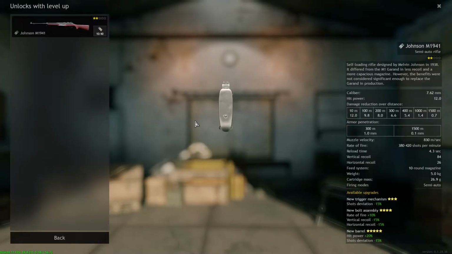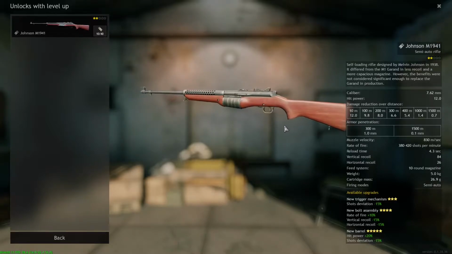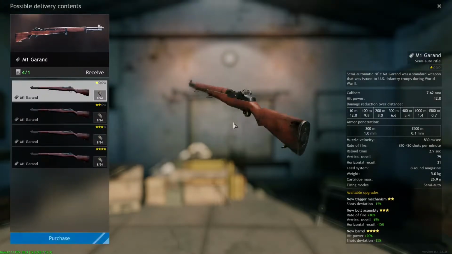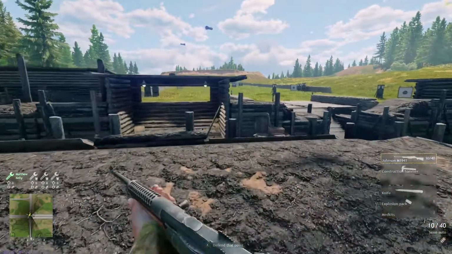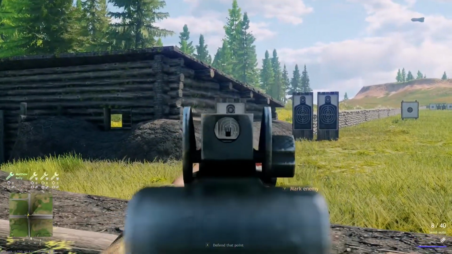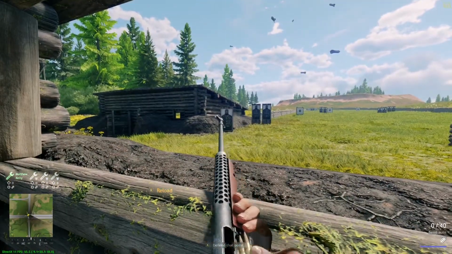The comparison for this is the M1 Garand. In fact, if you look at the description and if you know the history of the rifle, then you'd know that this was meant to be a competitor to the M1 Garand. The only advantage it has is a higher magazine and less horizontal recoil, however. The Garand has a better reload time, and let's face it, the Garand is just a more iconic weapon. I will say, however, that the Johnson is an okay weapon.